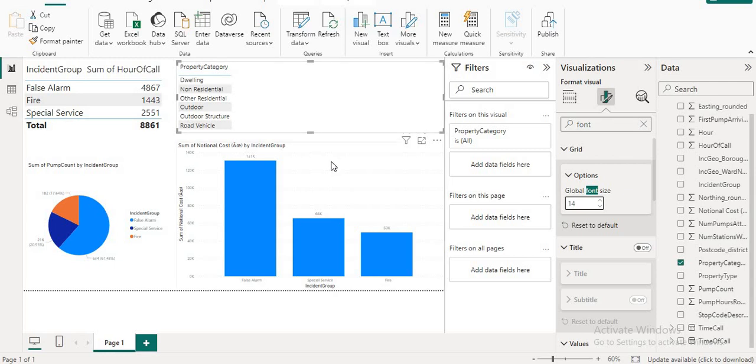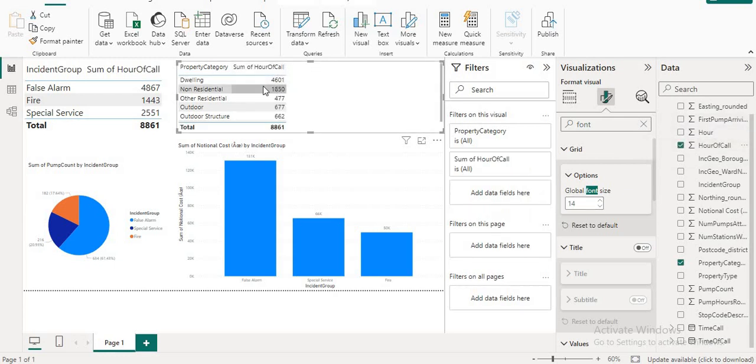And now I want to see how many hours of call are spent on each property category. So what you can do here, you will see here is the hour of call. If you want to see the hour of call, you can drag it here, and you will see the hours of call spent on each property category.